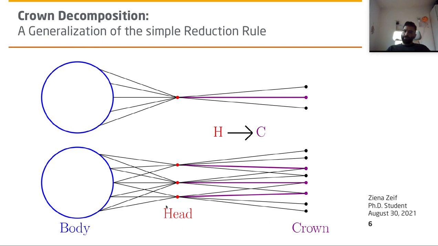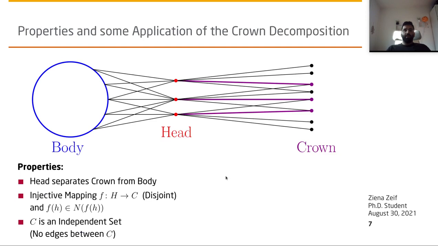On the other hand, if we pick the head vertices, then we obtain a feasible solution for this part of the graph because the crown vertices form an independent set. Finally, it is provable through the separation properties of the head that we can pick the head vertices as part of our solution and are allowed to reduce our graph by the head and crown vertices. And this is now exactly the classical crown decomposition.